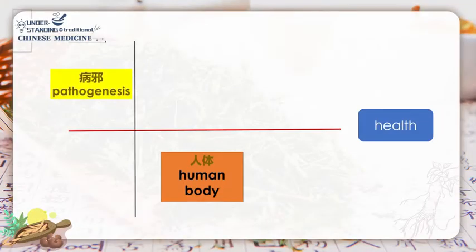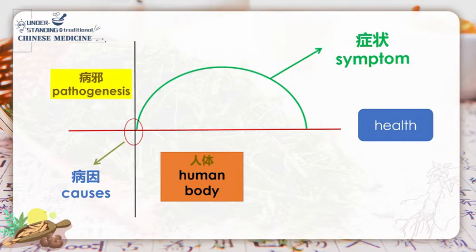So after they meet, they will have their fighting process. The red line crosses with the black line. And from the beginning to the end, there are only two results: the healthy qi wins or the pathogenic factor wins. We call this whole process disease. Here I need to emphasize that the green arc is the manifestation which we can see and test out by special methods. We give them a name: symptoms and body signs.